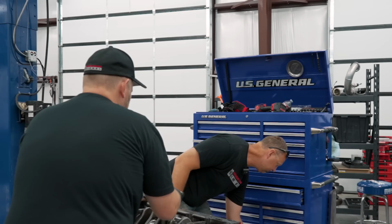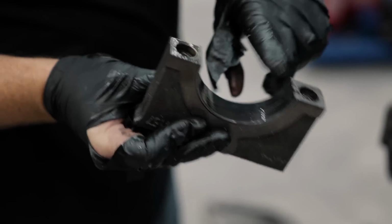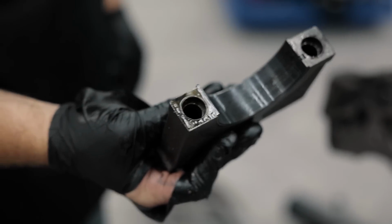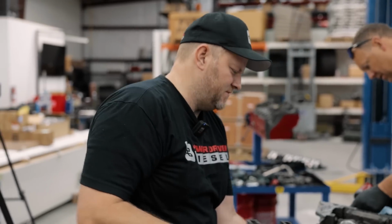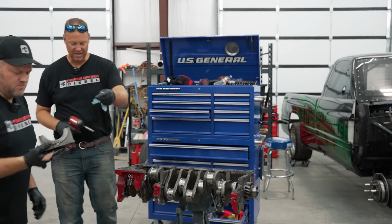How do the main bearings look though? I don't know. Main bearings, there's a little bit of trash that went through it, but that is totally fine, considering the upper shell of that one doesn't even have a saddle to sit in. That one looks beautiful. Yeah, double thrust. Keep that one so you can double thrust.